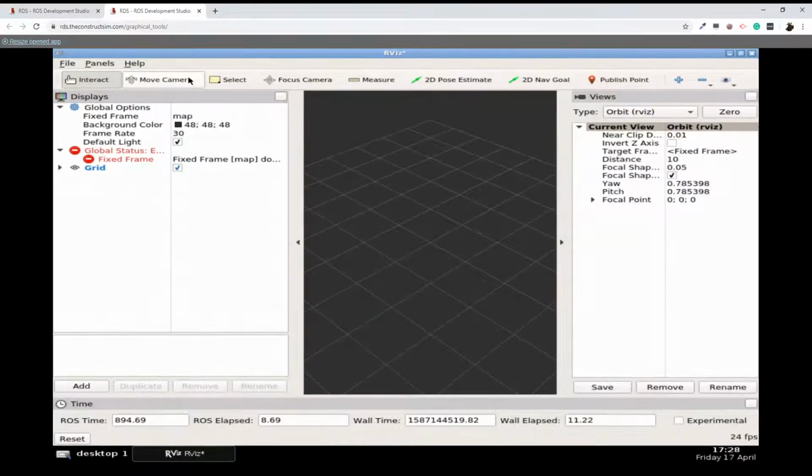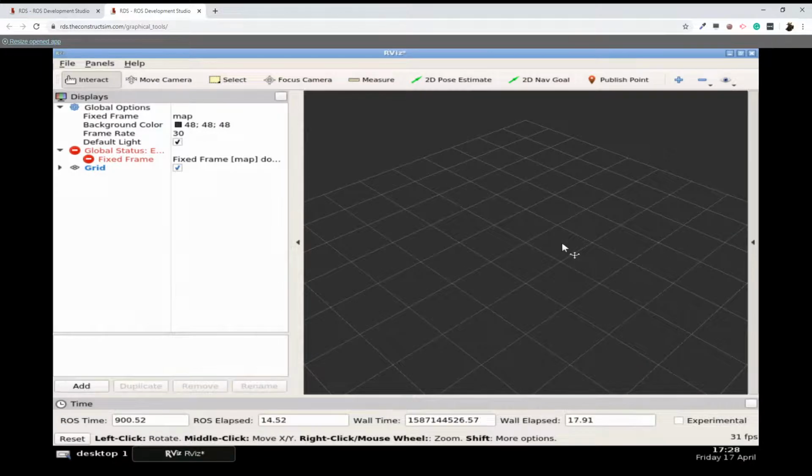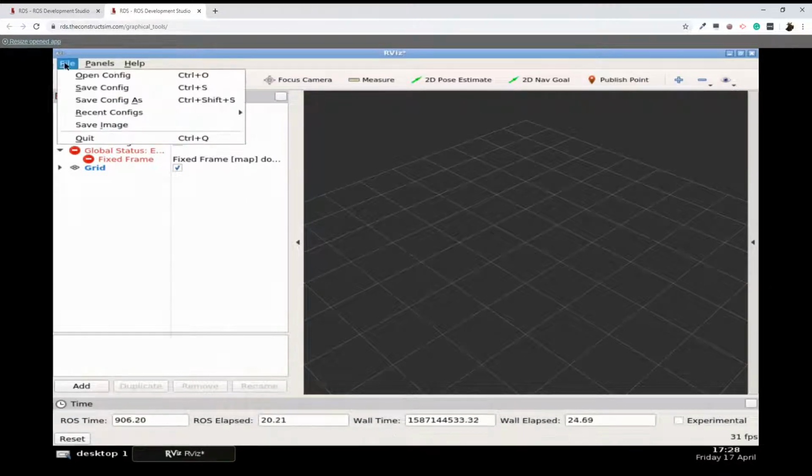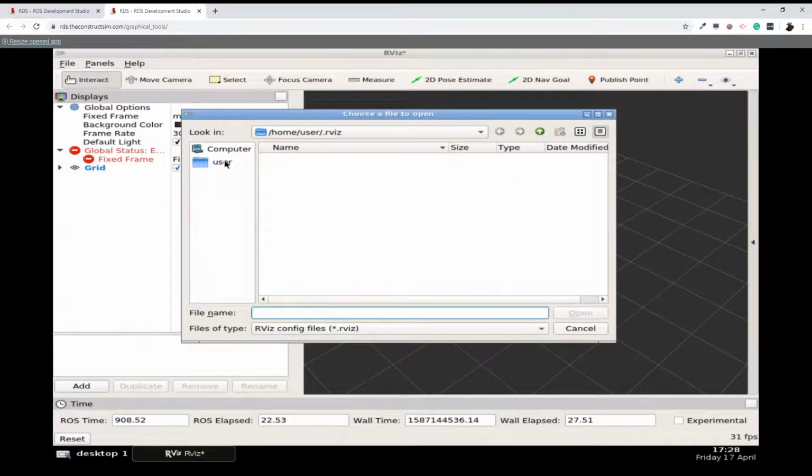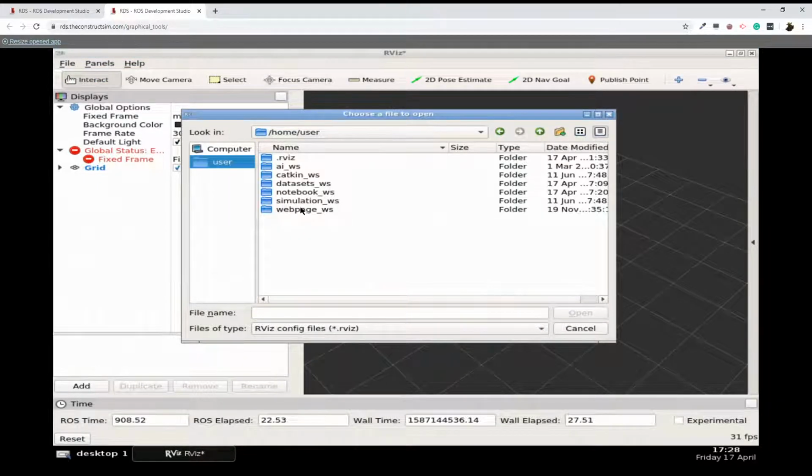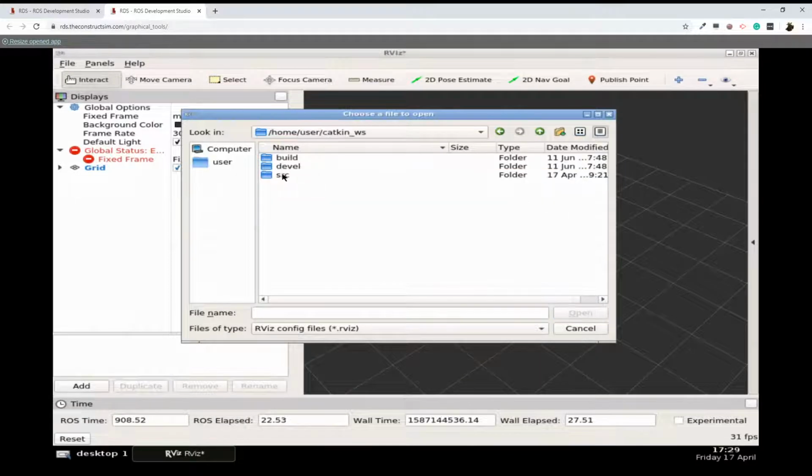Then, since you are newbies in ROS, I'm going to give you a shortcut to make it easier. In RViz, you can click on File, Open Config, and here go to home, user, catkin workspace, src, my summit path planning, rviz window, and here you have the debug_day5.rviz.